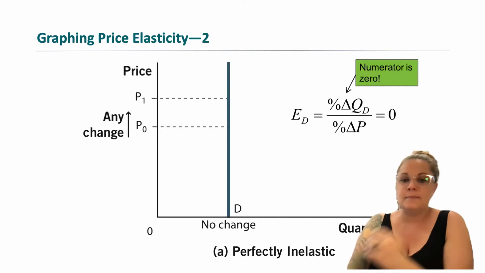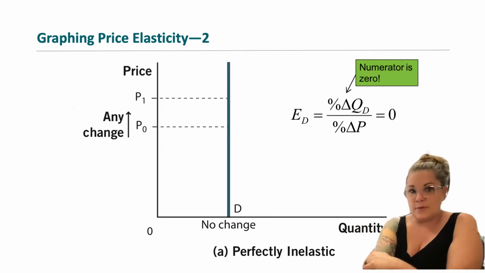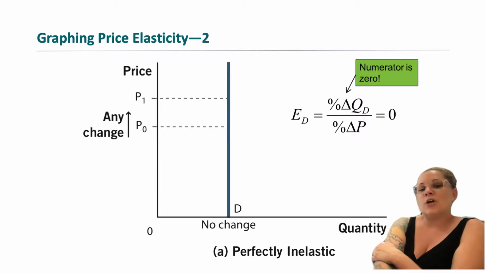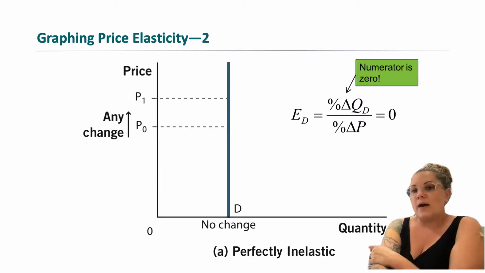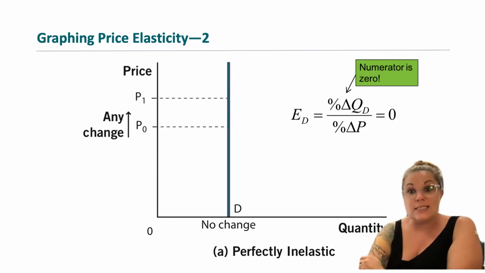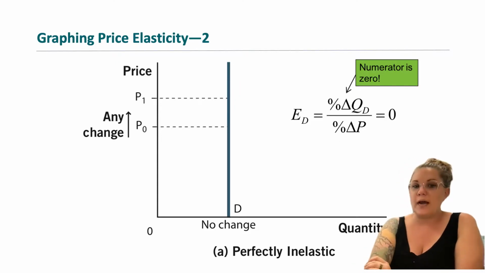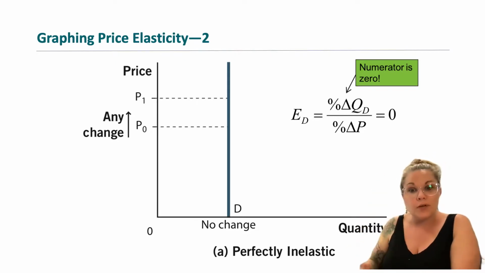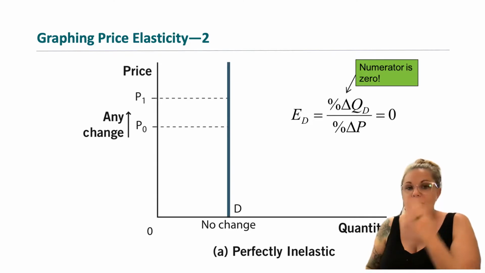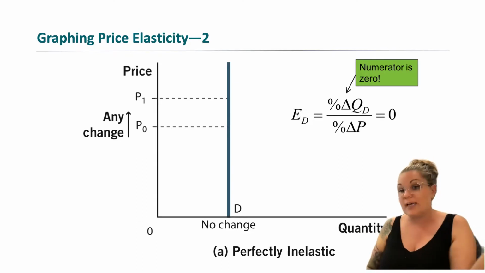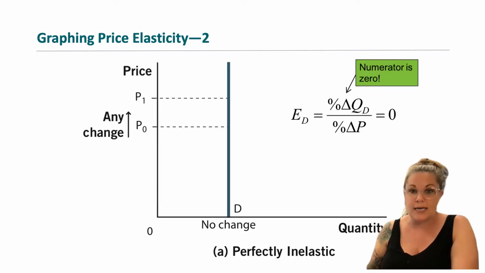Let's demonstrate this. Here's quantity on the x, price on the y. We're going to start here with an example where the elasticity is actually equal to 0. This is a situation where there's been a price change, any price change, and there's no quantity change whatsoever, right? So this would be a perfectly vertical demand curve. This is where we're not sensitive to price. In fact, our demand doesn't rely on price at all. And we would say that we are perfectly inelastic in this market, and our elasticity equals 0.